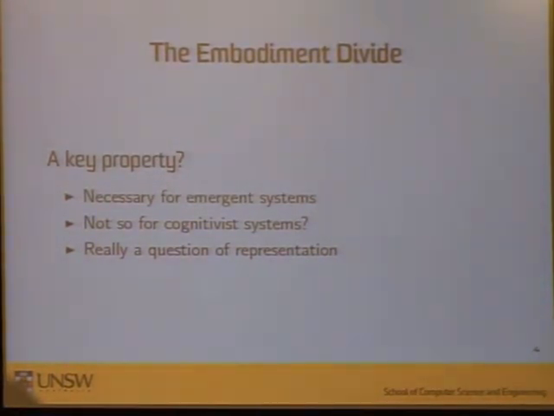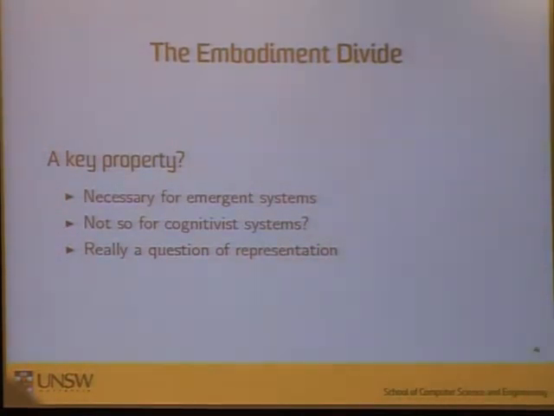There's a question of whether or not embodiment is necessary. Well, I think the general school of thought is that embodiment isn't actually necessary for cognitive style systems because as symbol systems they have this abstract representation that's decoupled from the world. So a cognitive system can just go sit in the corner and cogitate and not really have to worry about what's going on everywhere else.